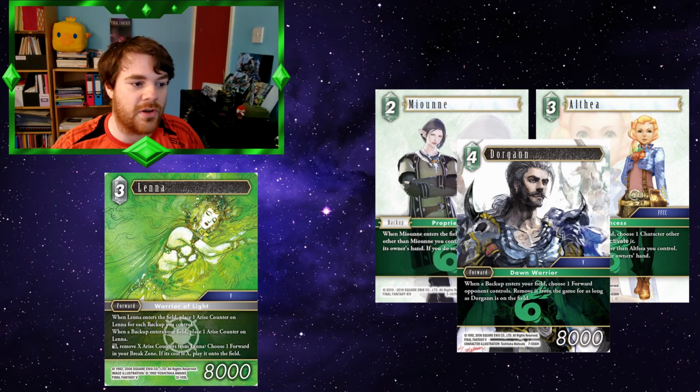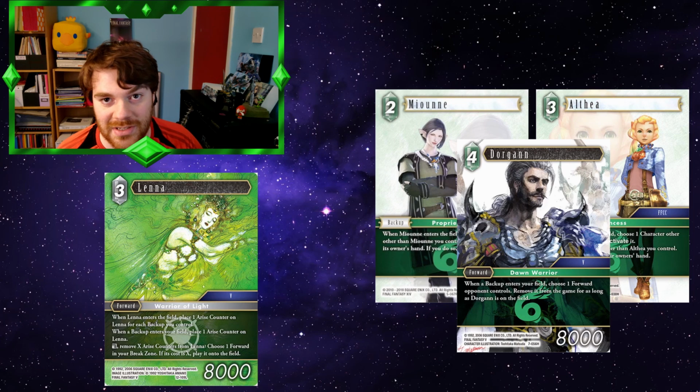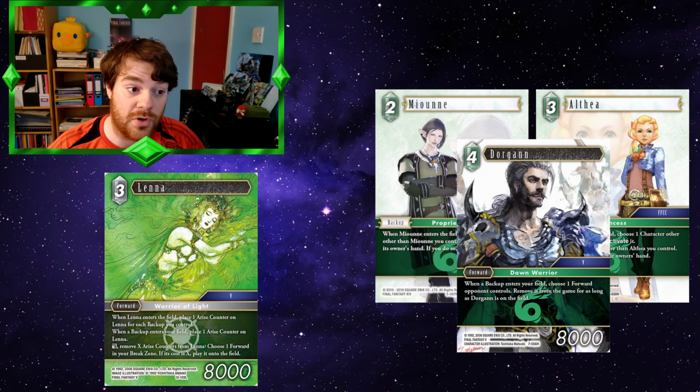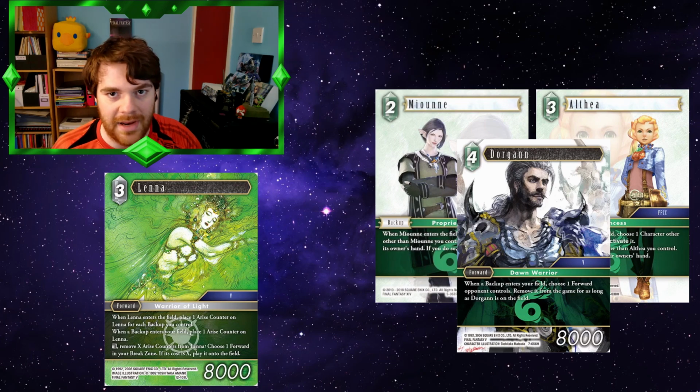So Lenna's good because she can bring Dorgann back onto the field as well. When Dorgann enters the field and you start getting all these backups coming up and down, your opponent wants to do whatever they can to get rid of Dorgann, so being able to revive Dorgann with Lenna is also good. These two cards work nicely with the whole idea of replaying backups constantly.